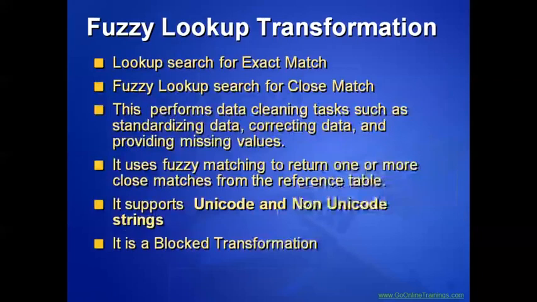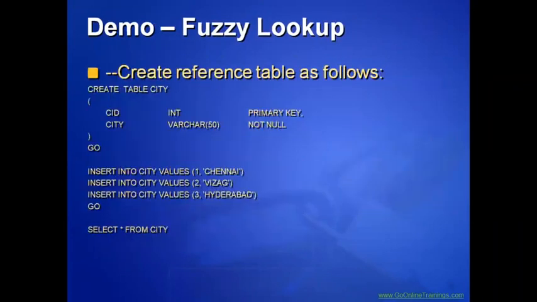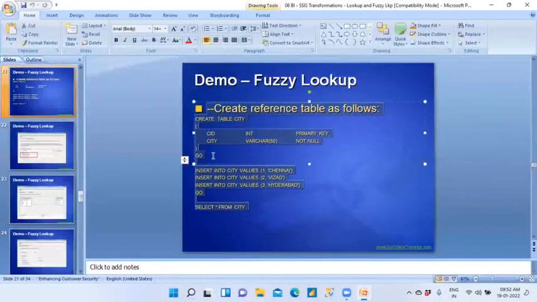Clear? So it is a compulsory interview question. Why fuzzy lookup? Fuzzy lookup is to deal with misspelled data. Misspelled means only in string data. Spelling mistakes are not there in numerical data, right? So only in strings, whether Unicode or non-Unicode. It works for string data only. That is the point. Clear? So let me create one reference table because you also need one reference table to work with this.